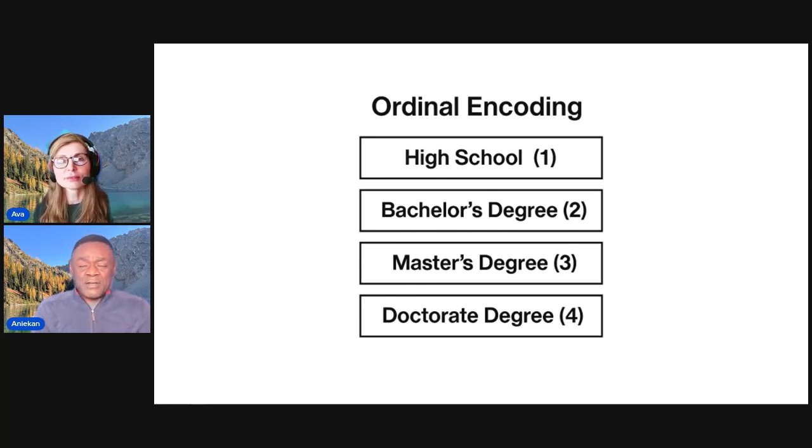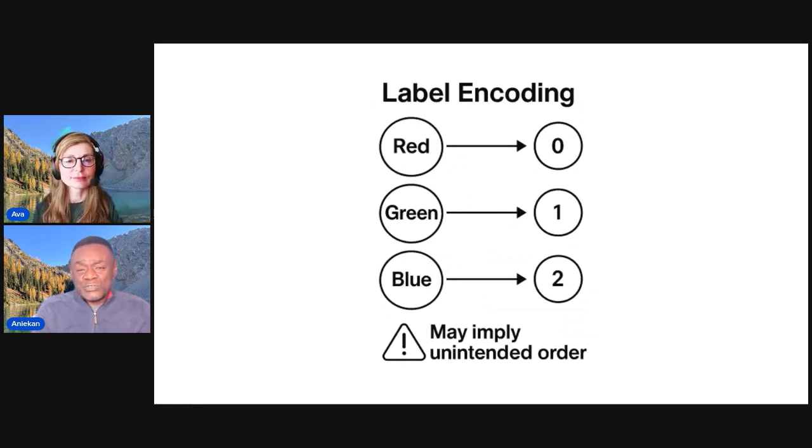Yeah, definitely. We can talk about label encoding. So label encoding simply assigns each category a unique numeric value, like red is 0, green is 1, or blue, 2. It's simple. However, we definitely need to be cautious about this because this can accidentally suggest an order that actually does not exist. Yeah, so it's best to use label encoding with tree-based models such as XGBoost, which don't assume numeric order.